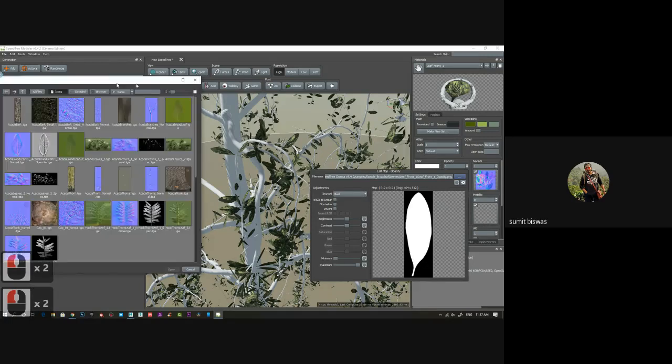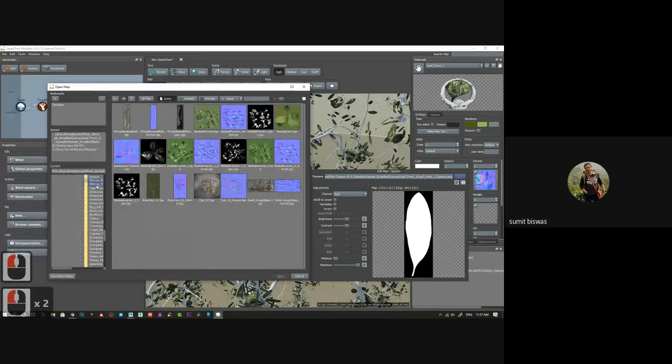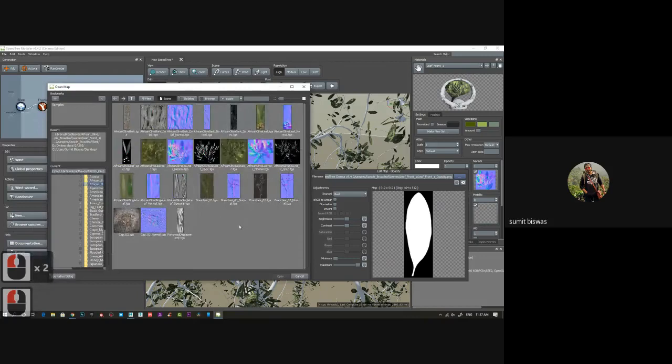Okay, I can see this one I have used. And let me see where the alpha is. I guess alpha is in the PNG alpha channel.